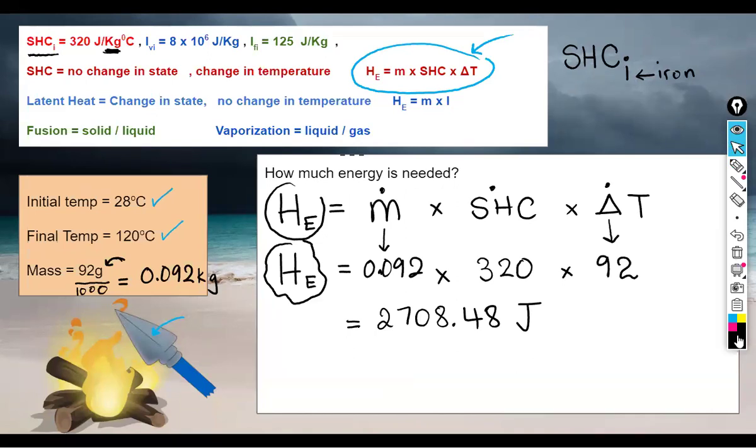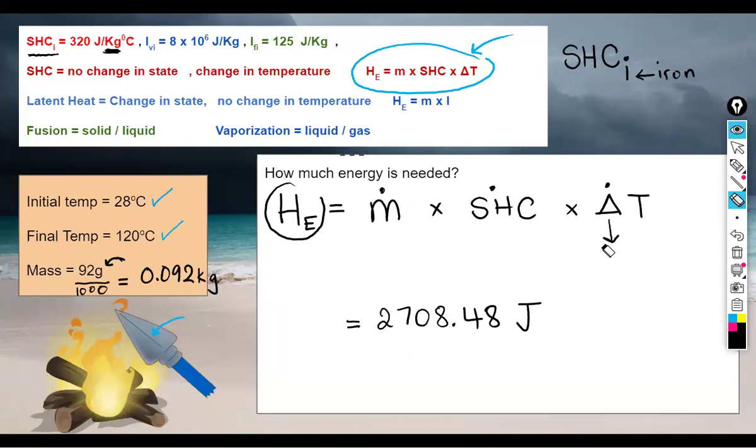I think I mentioned this last week. Whenever you are using a formula, let me just show you. In physics, you are given real extra marks for stating formulas, but not just stating a formula. This is what you have to do in a physics exam to get full marks. Usually before you start to use a formula, you can write down the formula, but then you need to state what each letter represents. You only have to do it once in the exam. Once you do it once, you don't have to do it completely like this again.